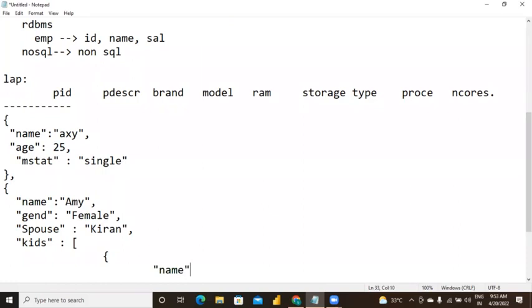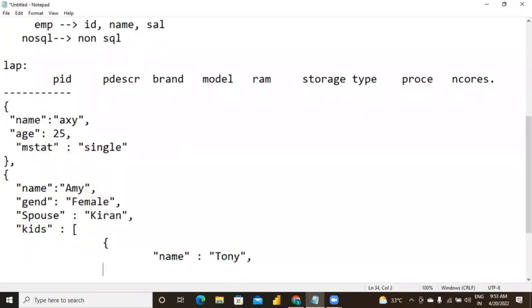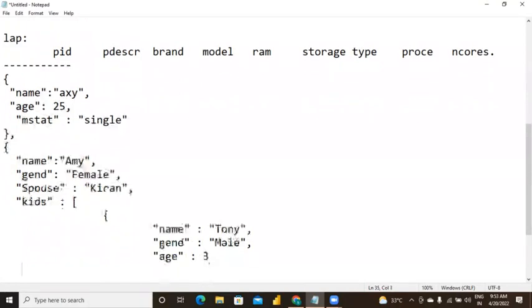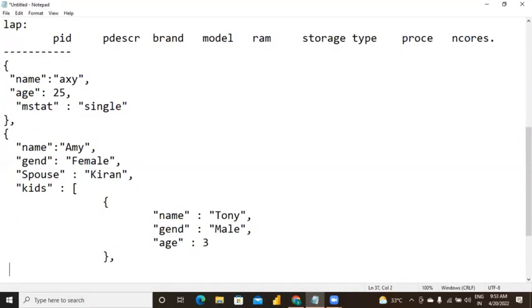The first kid is Tony. He is male, and age 3 years. That's all the details of kid number 1. And she still has kid number 2.